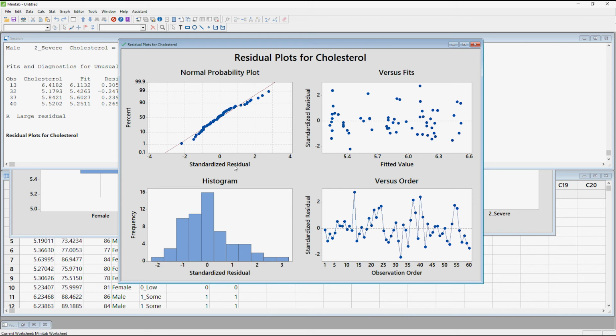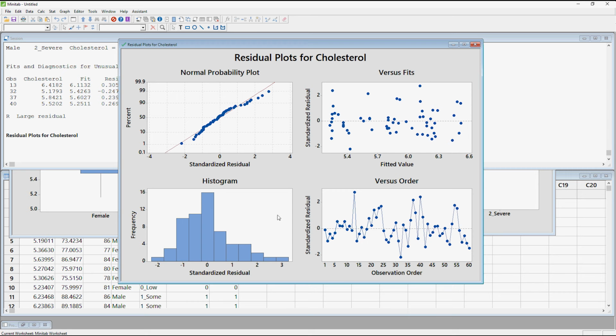So back to my normality, I'm looking to see for the first one, is it on a straight line? And it is sort of lining up. There's a tiny bit of a wiggle here. I don't think that's anything to worry about. And we can also look at the histogram, and this is looking more normal than the first time. It's a tiny bit skewed to the right, but we've only got a small sample size, so I'm going to go ahead and say that's probably okay. We don't have any residuals which are greater than 3 or less than -3, so I'm not too worried about outliers in this case.